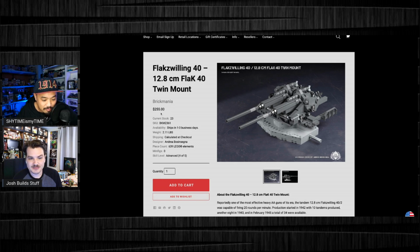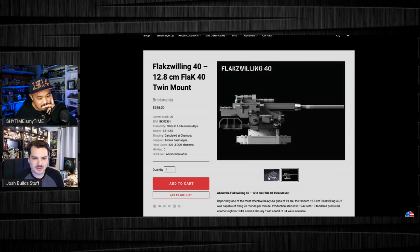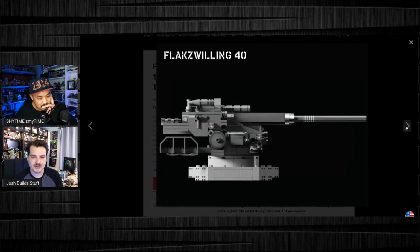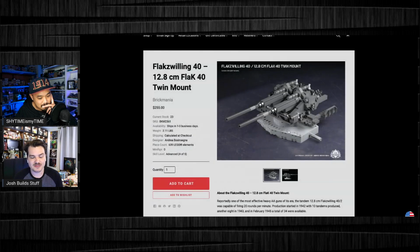But for $255. If we were looking at these models completely price agnostic, if we were just browsing through Lego Ideas or something, it would be like, look at how cool the details are. Look at how probably accurate this is to the real thing. There's probably functionality. Like I see a little gear in the middle there. There's probably some articulation going on here. This thing could shoot actual artillery for all I know, and I'd be super impressed. Unfortunately, all I see is a big price tag for some more gray bricks. And if I'm gonna buy more gray bricks, I'm buying more Star Wars sets.